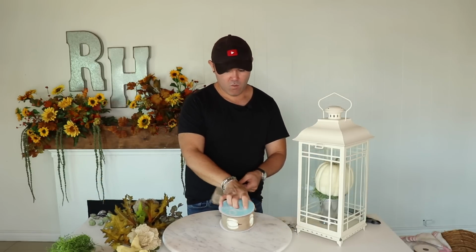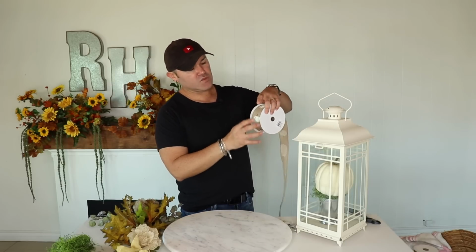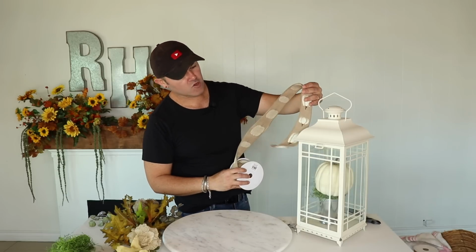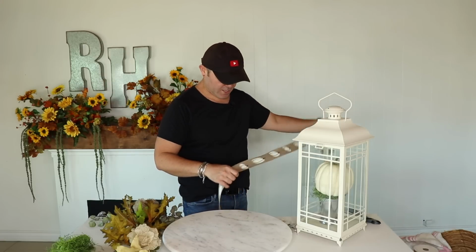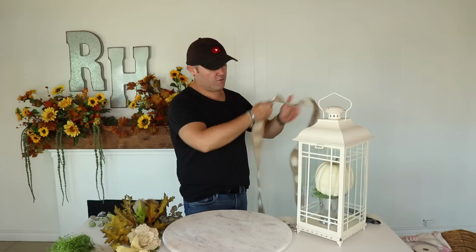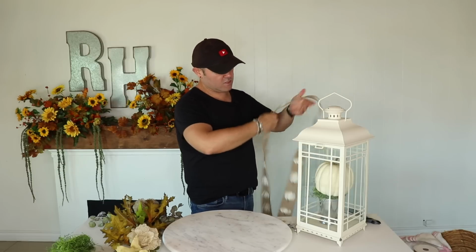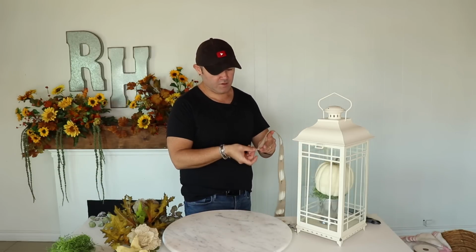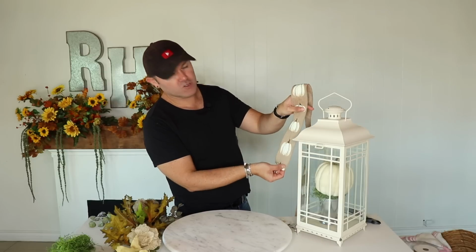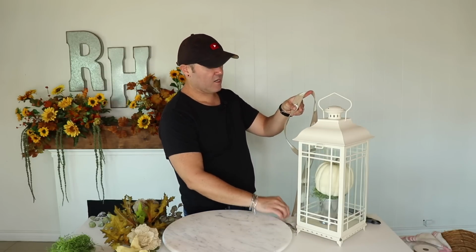And for that, I want this ribbon, and I'm gonna tell you something. Sometimes this ribbon looks so pretty on the spool, but it's upside down. Because if I was to start to make a bow like this, then my pumpkins are upside down. So what I'm going to do is I'm gonna drop it on the floor, and I'm gonna go all the way. You know, it's gonna be a little bit of work, but since we're gonna be using the whole bolt, then it's better if you do this. So now our pumpkins are going to be the right way. I don't know why they always do that, but sometimes it's just hard when you're working.